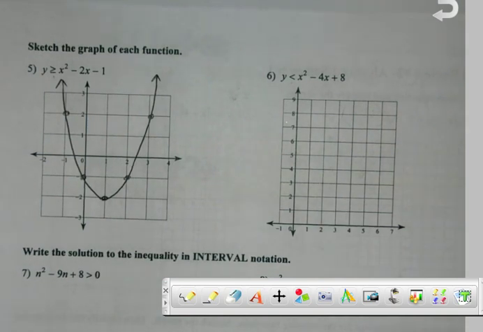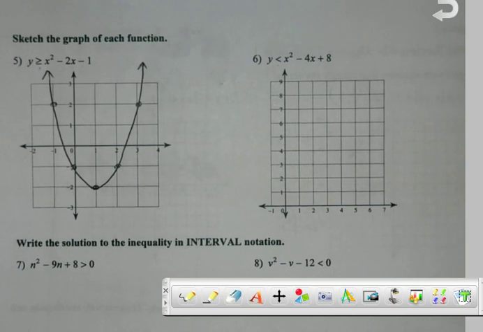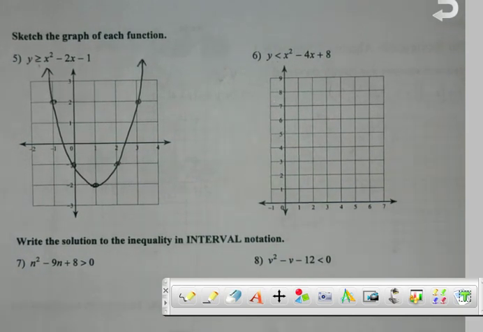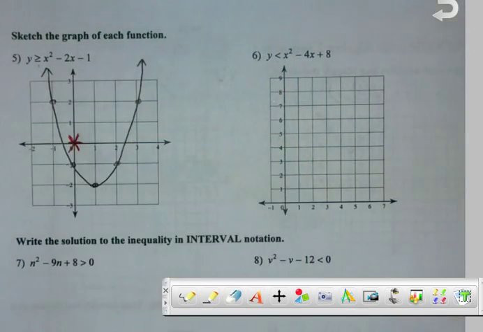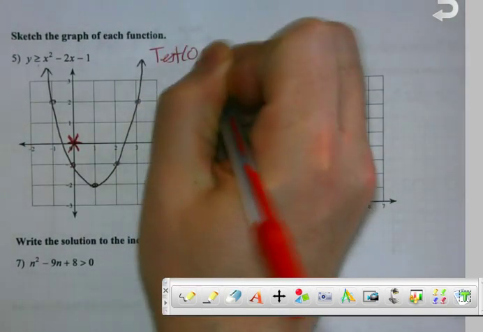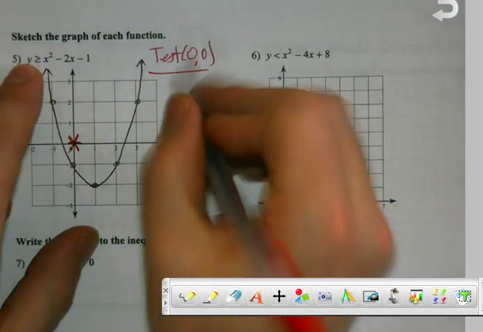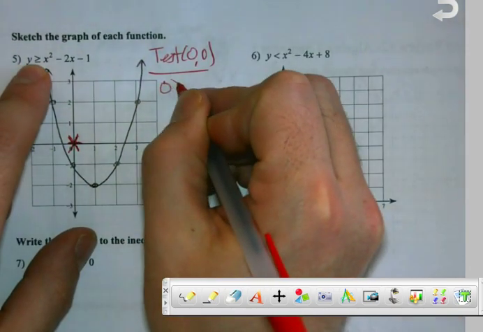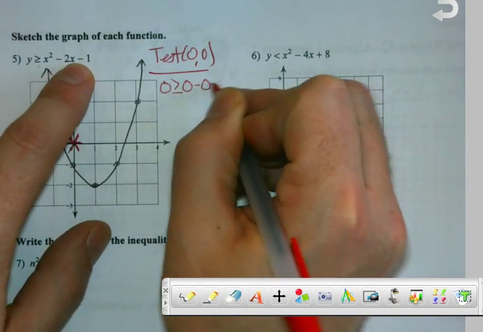Okay, so that's part one. With the inequality, it means we're going to do some shading. So if I'm going to do some shading, you've got to use a test point, unless you're real good at this. Do you remember what our favorite test point is? 0, 0. Okay, so I notice 0, 0 is inside my parabola. So I'm going to test 0, 0, and if 0, 0 works, I'm going to color inside. And if it doesn't, I'm not. So any place I see an X or a Y, I'm going to replace it with 0.